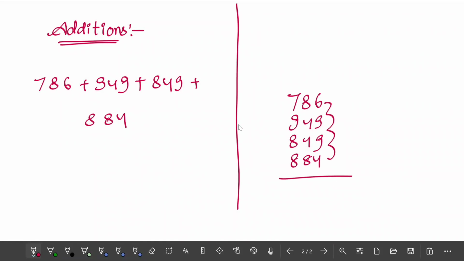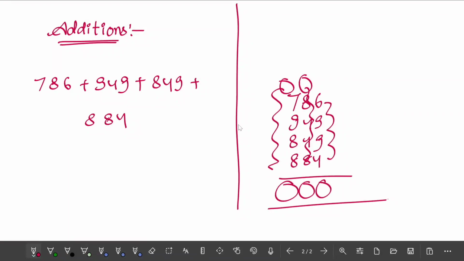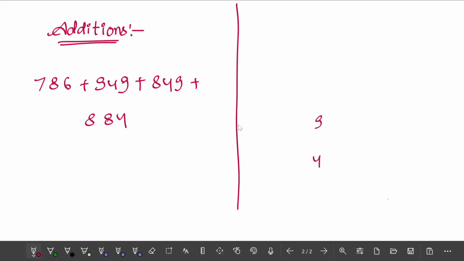We add all the unit digits. We drop a number here and we drop another here, and we add all these again, and we drop another number here, and we add all these, and we write the final answer. That's how we do it, right? But in examination, if you have to answer this question, would you write all these one after another in vertical order? No, you will not have the time.